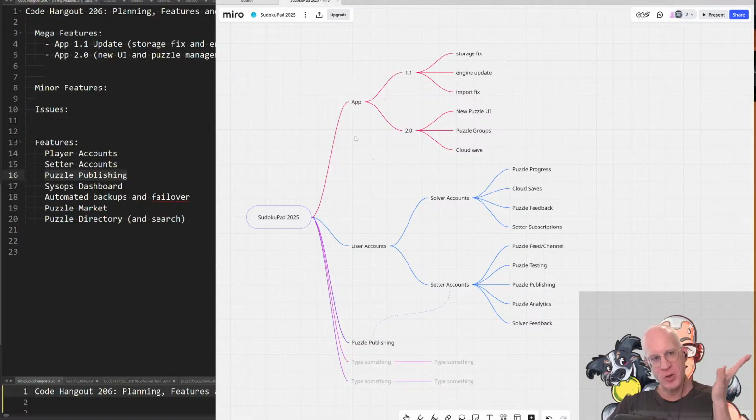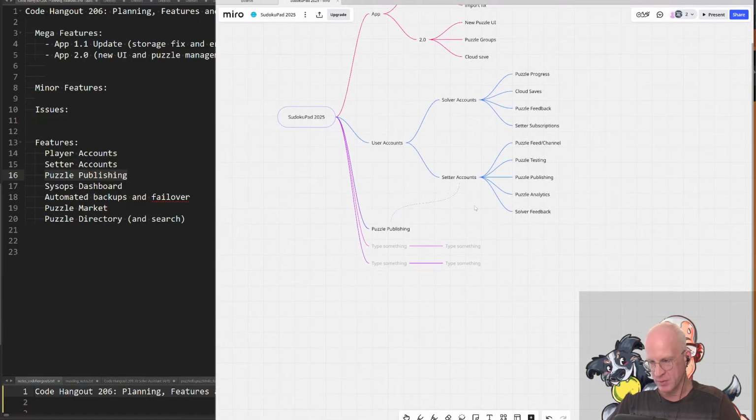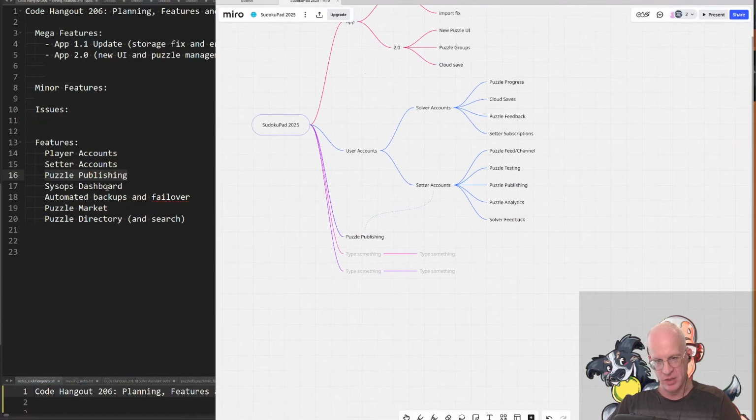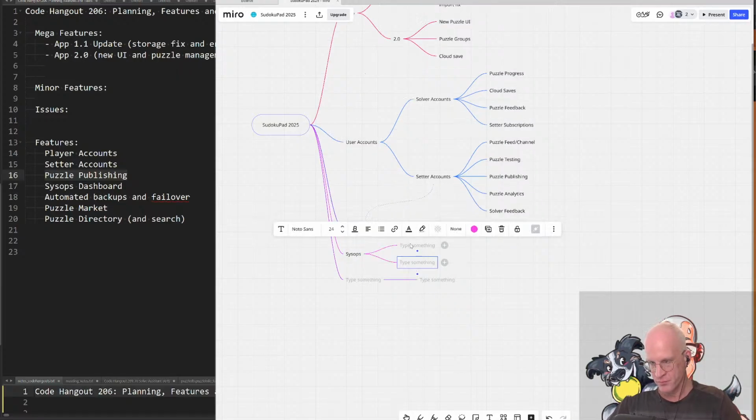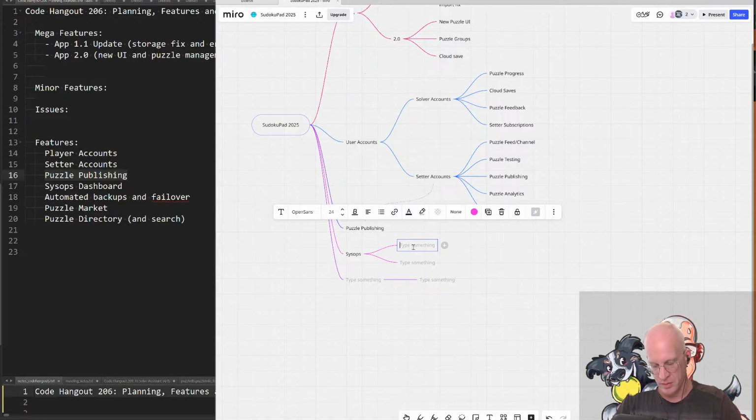I want to keep calling it mobile app, but then I don't want to exclude the Steam app, but we'll see. All right. Puzzle publishing, sysup dashboard. So let's call this sysups for now. Server dashboard.